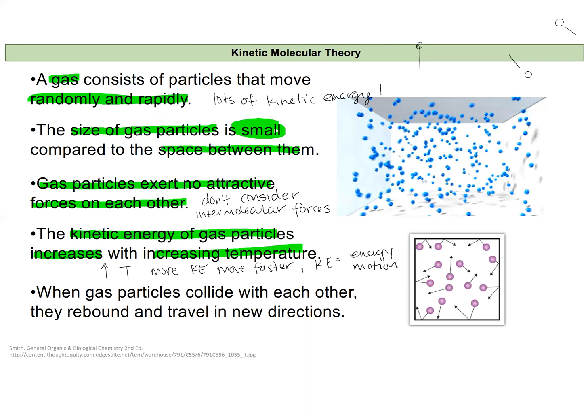And our last assumption is that when these gas particles collide with one another, they rebound and travel in new directions. We can also call this, if you've had physics before, elastic collisions, which means that when they collide, they'll bounce off one another and go the opposite direction. And they won't lose or there will be no loss of energy. Now, that's an assumption. They do lose a little bit, but we can perform calculations assuming they lose no energy and they'll match very nicely with what you can measure in the lab.